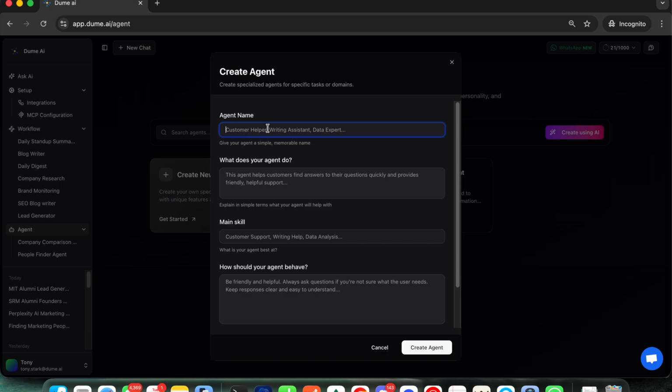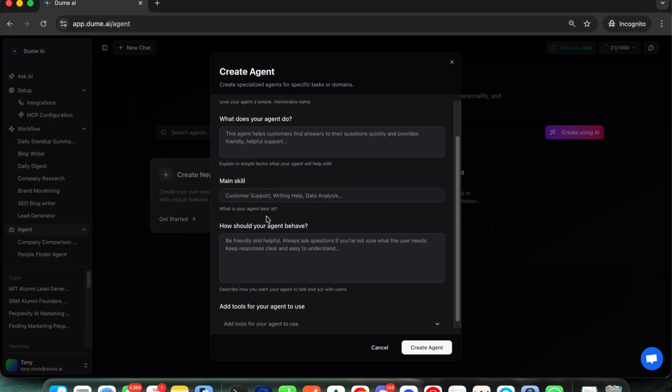The first thing you need to fill is the agent name and what the agent does. Here you need to go in depth and tell the agent what use case it is built for and what problem it is trying to solve. You can also provide some context over here on the use case. Then you also need to provide some skills that the agent needs to have to be able to perform that. This will help the agent understand better what kind of output you are seeking.